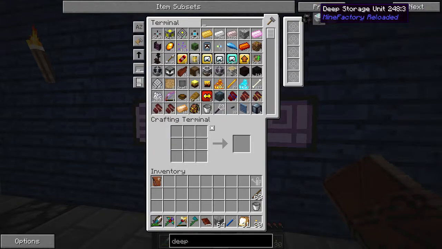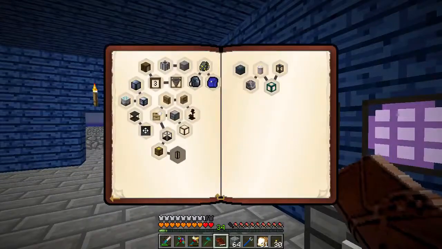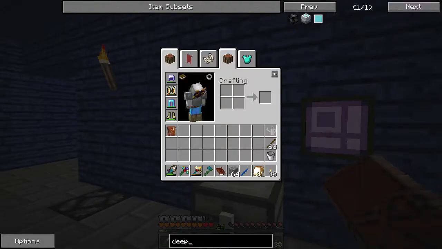So the deep storage units, by the way, these things are amazing. They store pretty much infinite. It's on the magnitude of like 2 million of a single item. So if you need the storage, it's really good. Let's go ahead and make the satchel and the backpack. So we need a just satchel and a digger's backpack.